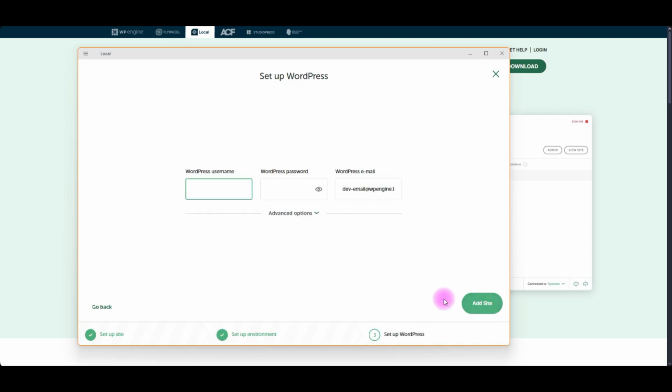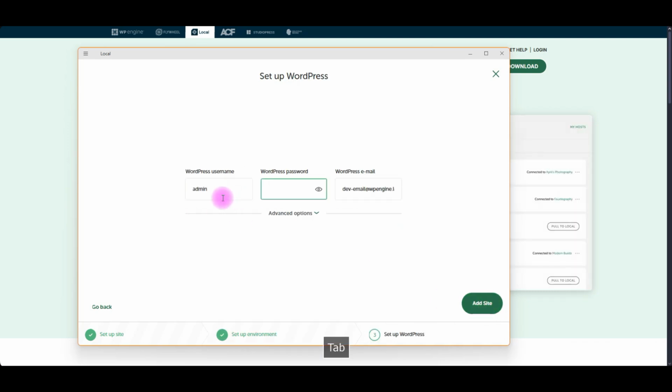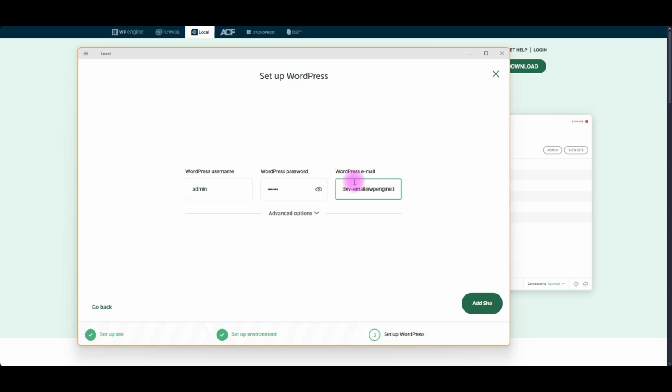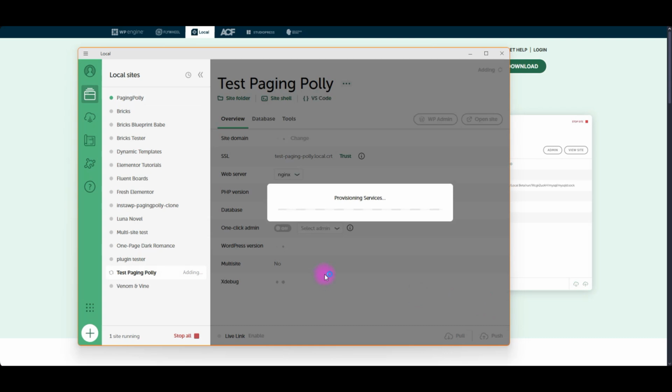Okay, continue. So for this purpose, I'm just going to type in admin and admin as password. Obviously, if this were a live site, I would absolutely never recommend having admin as the username, much less having the same password as username. But this is on my local machine. Nobody else has access to this machine, so it's fine. You can do your actual email. This is just the dev email that is a temporary for the purposes of setting this up. So we're going to go ahead and hit add site.